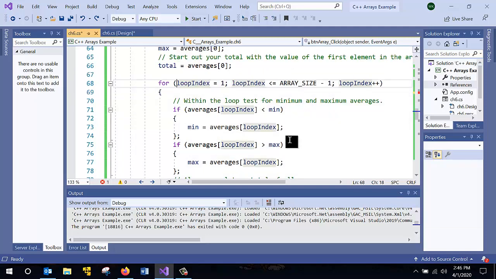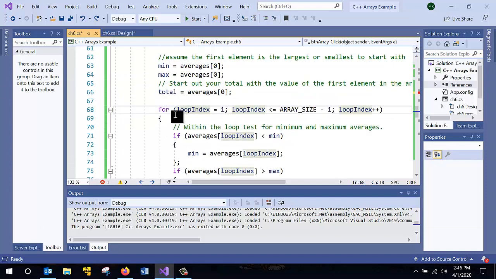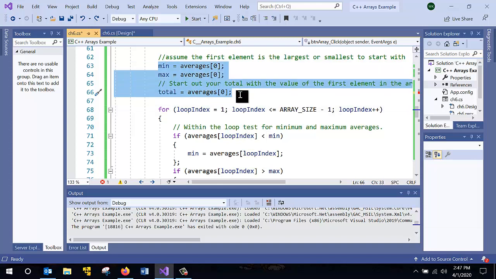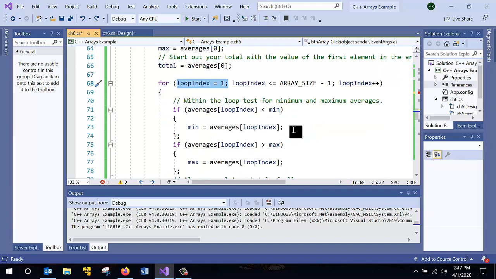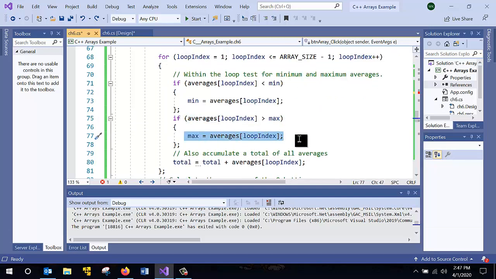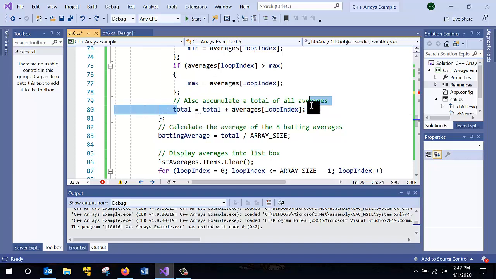Now, this does a little bit of a tricky technique to search through the array to look for the maximum and the minimum by starting out already taking care of item number 0. This is kind of priming the pump, and then we can start our loop index at 1 instead of 0. And then we can look to see if we find the minimum. If so, we make that the minimum. Look to see if this element in the array is greater than the maximum. It becomes the new maximum. And then add it to accumulate our total.